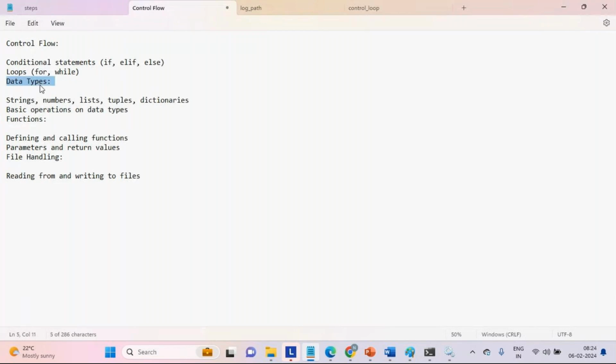Next, data types. Remember, guys, Python supports built-in data types, which include numbers and strings. Then the second category is what? User-defined data types, which include what?